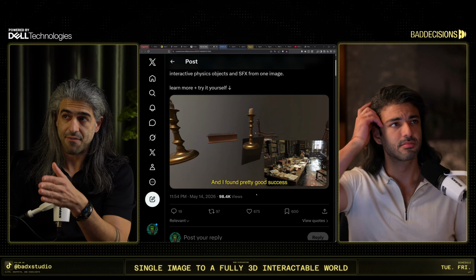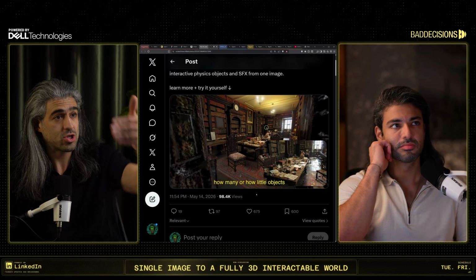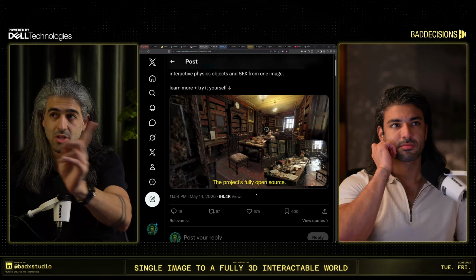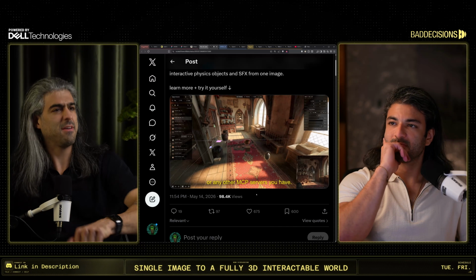You identify every single corner of the room, and it's 360 degree. The photo is just one angle. Now the guy goes and turns around. It generates everything. The more I look at this, we are living in a simulation.